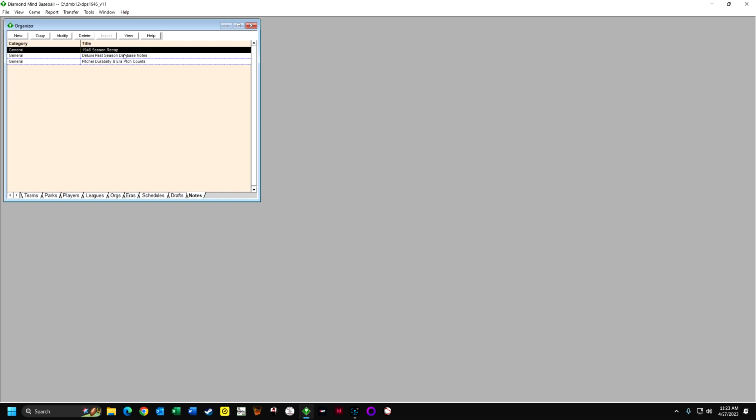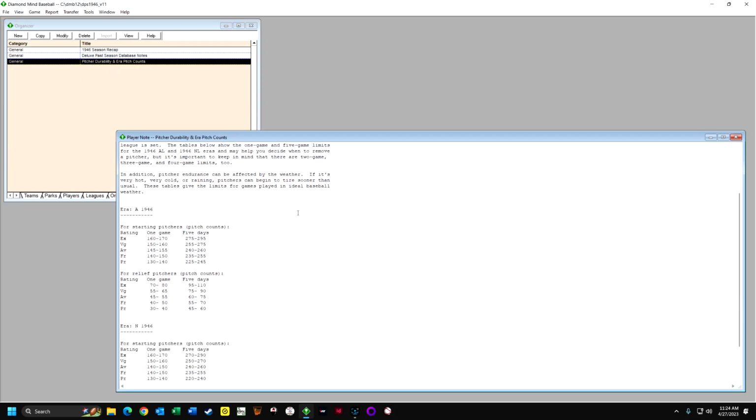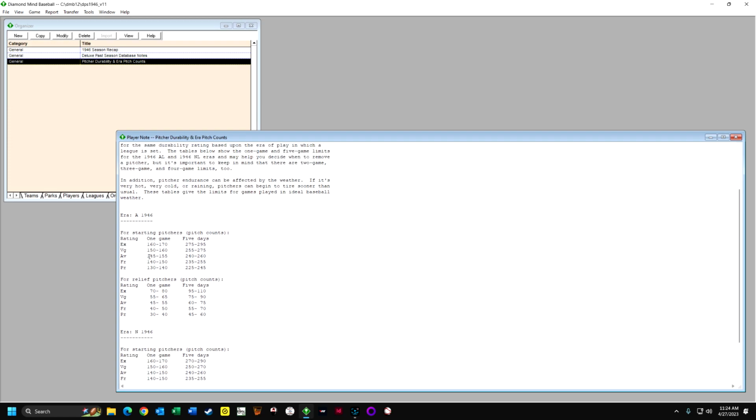And they tell you how they get the database set up, all the detailed research, but also shows you pitcher durability. So it goes into a lot of detail. It breaks it down for American League and National League. But in the American League, I believe Chandler has a very good rating.